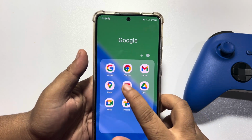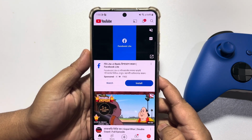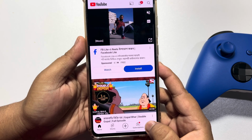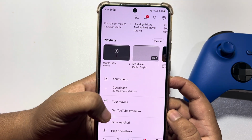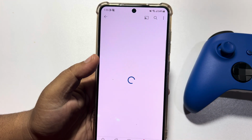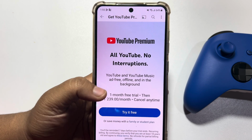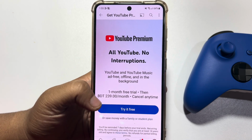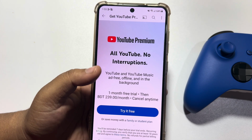Open your YouTube app and make sure to sign into your YouTube account. Then tap on your profile photo and here scroll down. Tap on Get YouTube Premium, and here we can see 1 month free trial, and we can cancel the free trial anytime.